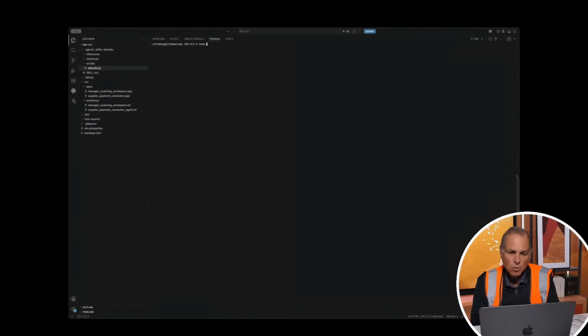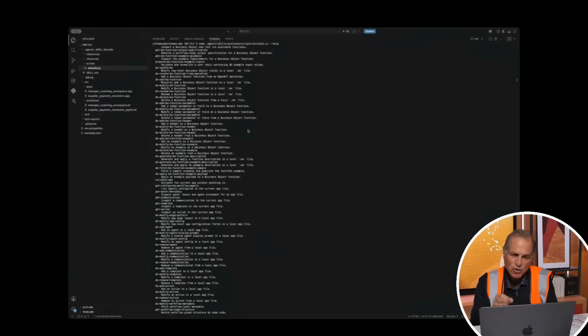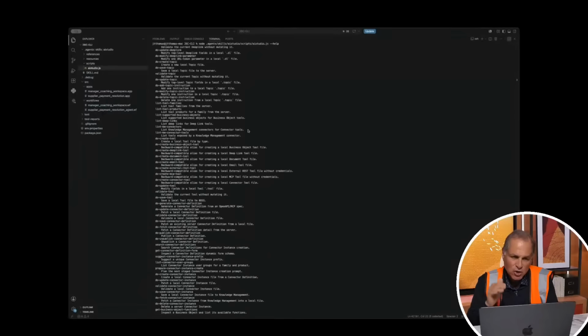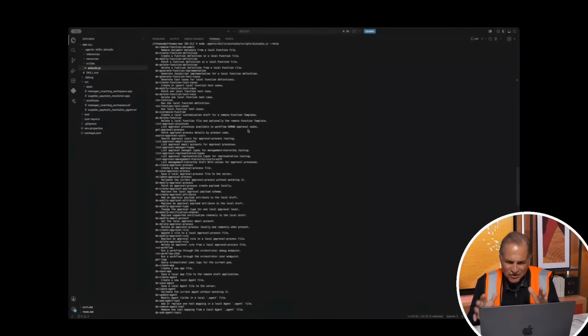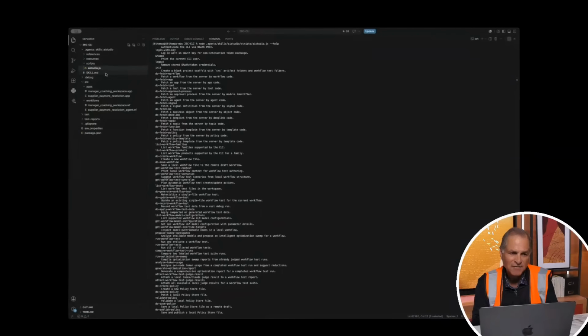Now, we deliver a full CLI, and I'm going to go into the help menu and show you all the fine-grained commands that are in that CLI. So let me go ahead and hit help, and virtually every single action, activity, command that you can do in the browser, you can do through this CLI. We're not generating JSON. These are low-level commands to build leveraging the CLI.